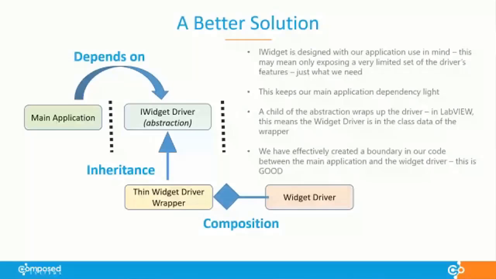And our main application is not dependent directly on the driver, and the driver is completely isolated from changes in our main application or the use case. And when we go to try and use this driver on another application, we do the exact same thing. We create a very thin, very easy to create abstraction, a very thin wrapper around the driver. The code in these things is super simple. It's basically just mapping calls to the driver. Super thin, super easy.